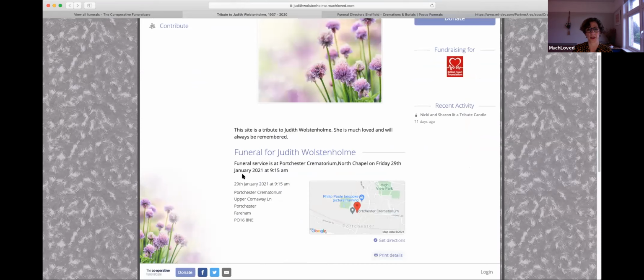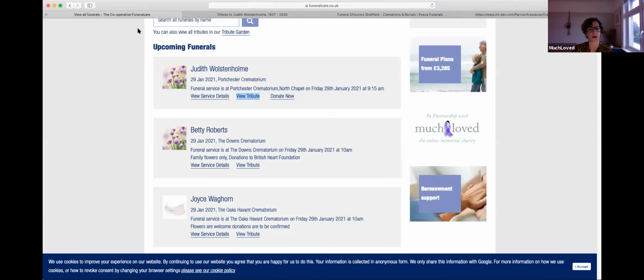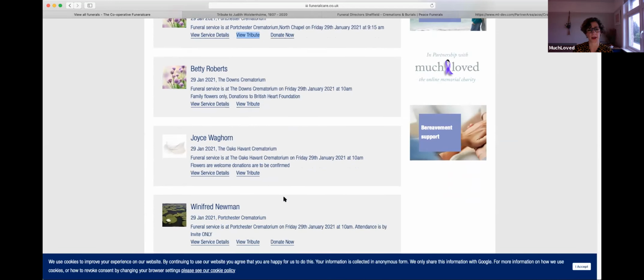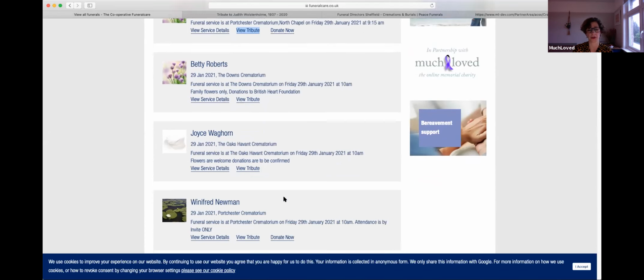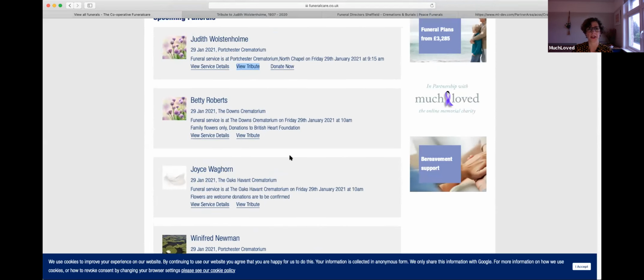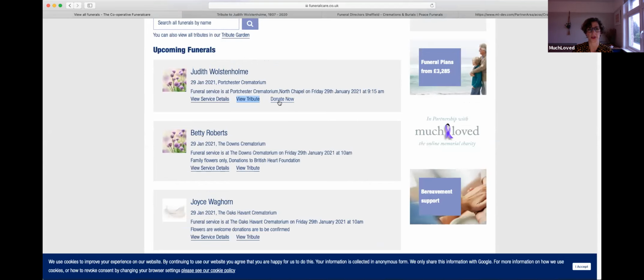And underneath that, we can see the funeral information. And it's this information that's being pulled through to be displayed on Southern Co-op's website. So we can see here, and obviously at the moment, what you'll see is that some of the funerals taking place are private, and some of them are being live streamed. So there's the opportunity for people to log in and view the funeral going on in real time, or maybe also see a recording.